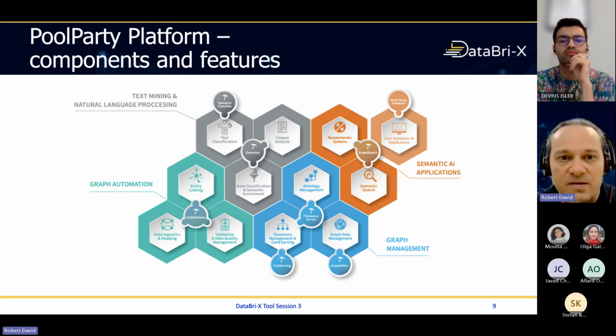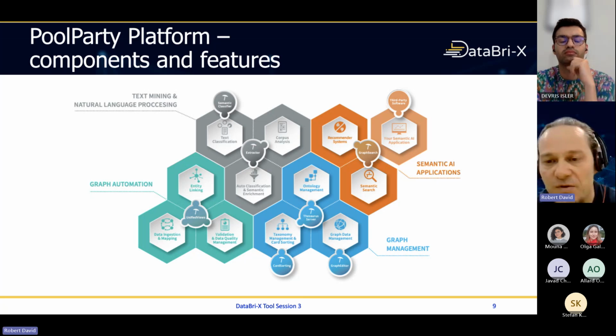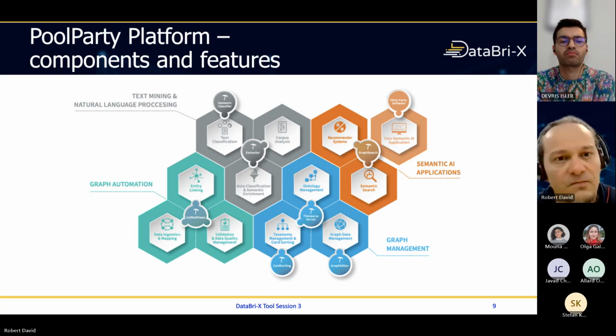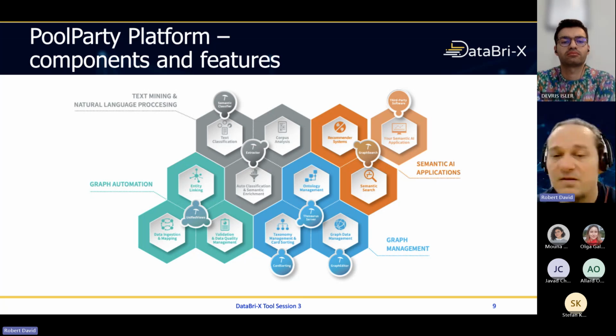And then you can apply this knowledge model, for example, for text mining and natural language processing. So using this knowledge and especially the multilingual information that you have to analyze various documents and create semantic annotations. So this helps with understanding the content and processing it in a very specific way defined by the knowledge model.